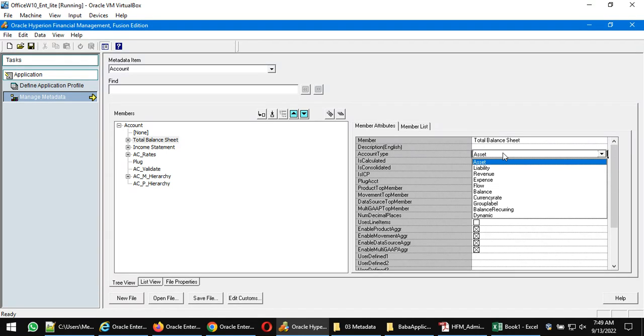What do you mean by asset? You can tell in your mother tongue also, I don't mind. It is fixed, a capital. Okay, fixed asset. Assets, yes or no? Liabilities are something which give you revenue in the long term. Liabilities means debts. Revenue means income. Expense means cost, yes.